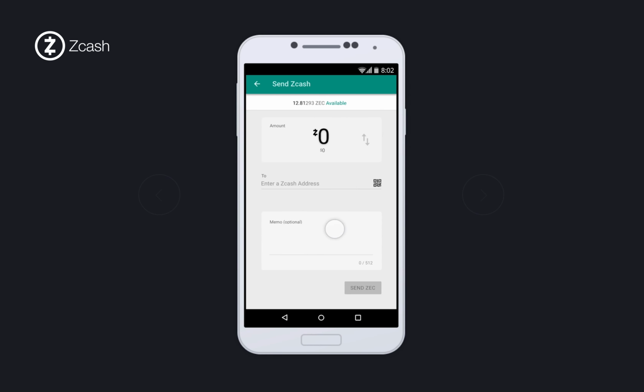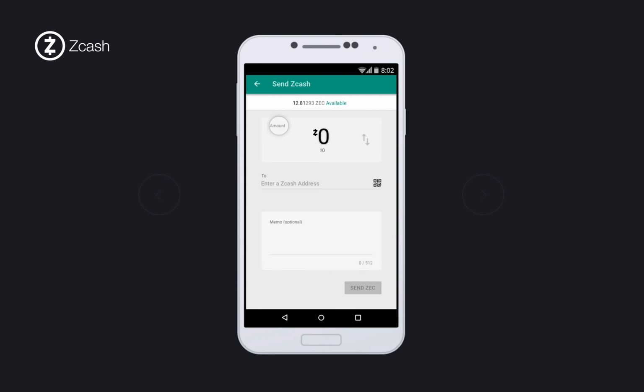Okay, here we are on the send screen. We've retooled the send flow to be a little easier to use. While we hadn't received any negative feedback through testing, we did notice a few things. Some people couldn't easily switch from ZEC to USD, and some people tried to send money or ZEC that wasn't available, so we made sure their available to spend is at the top.